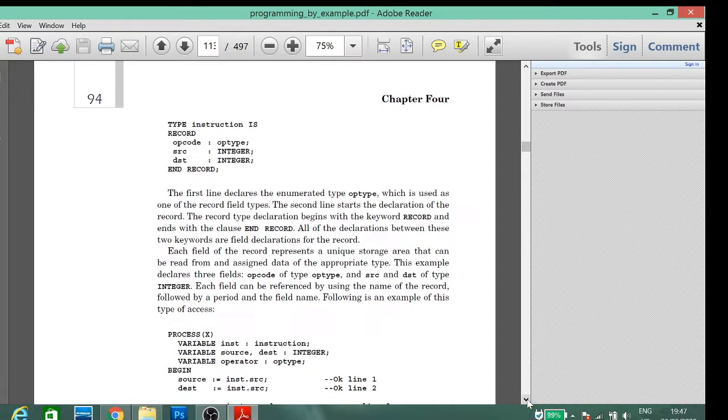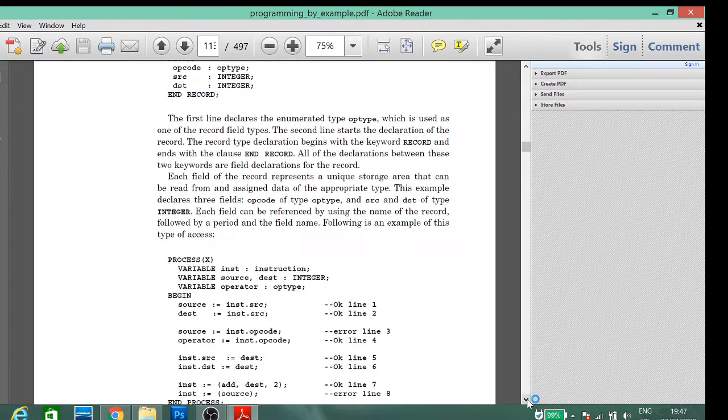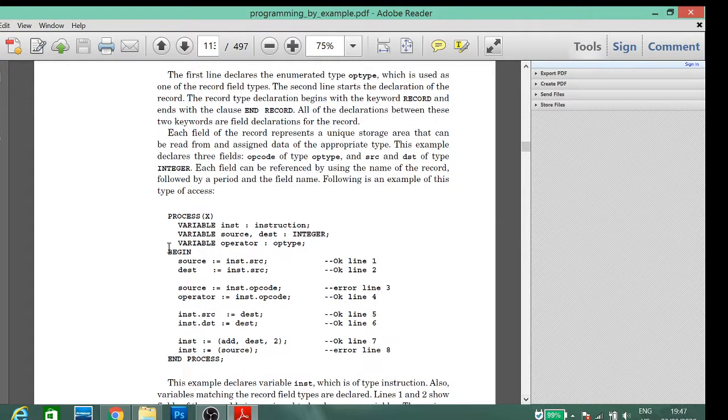One example we will see for this. Process with sensitivity list X, variable instruct in instruction type, variable source and destination in integer type, variable operator in op type. You have already seen we have defined the op type.